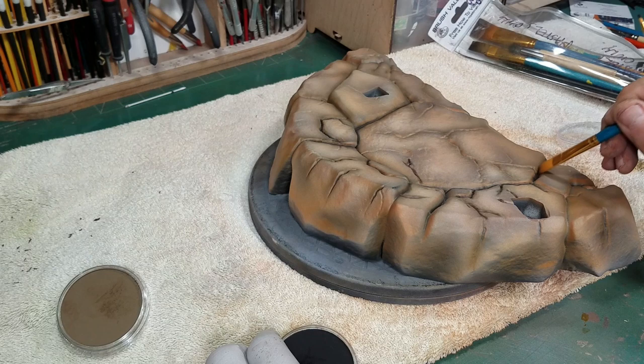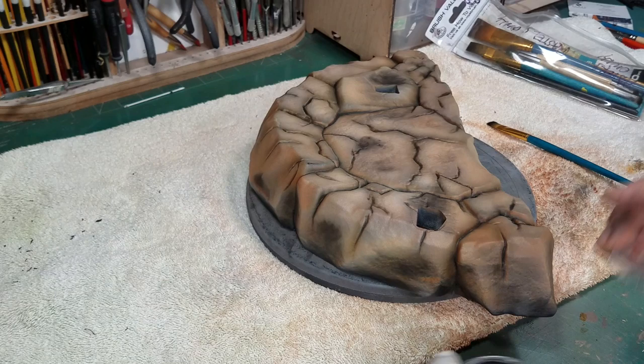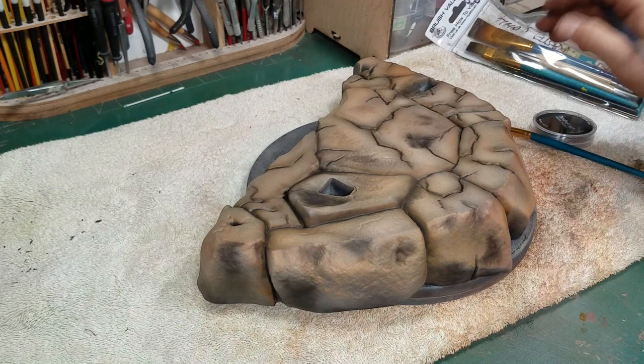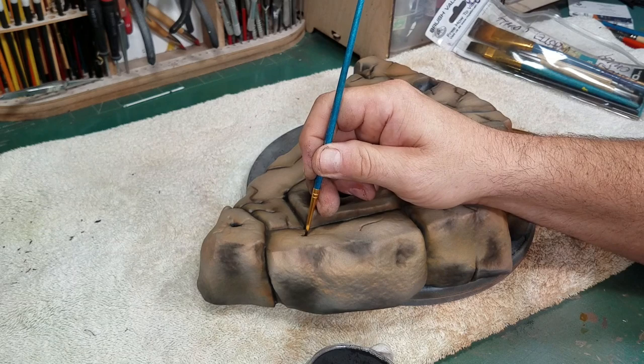All right, so I'll do this for a while on both parts and we'll seal it and then we'll come back. Okay, so it took about 20-30 minutes, but this is what we look like now. Really nice, lots of shape. Went in and did all the cracks, just hit the low areas. Actually, I missed a few right here. So I'm gonna go seal this now. And then while this sealer dries on this one, I'll do the same step on the big part. And that'll take a very long time because it's just so dang big and there's a ton of cracks.